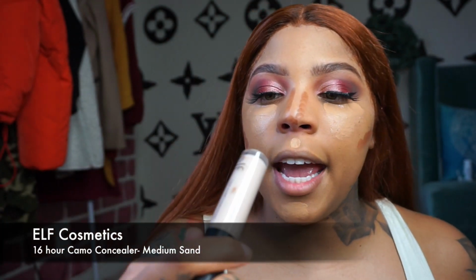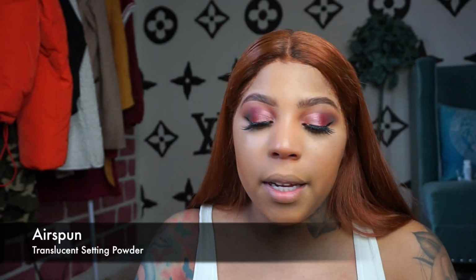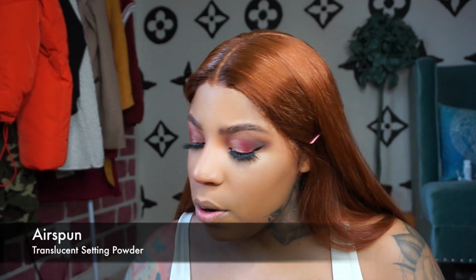For my extra brightness, I've actually been loving the 16-hour camo. I'm using medium sand under our eyes. Blend it, blend it, blend it. To set it, I'm gonna use Airspun powder. It works, especially if you don't have nowhere to go.